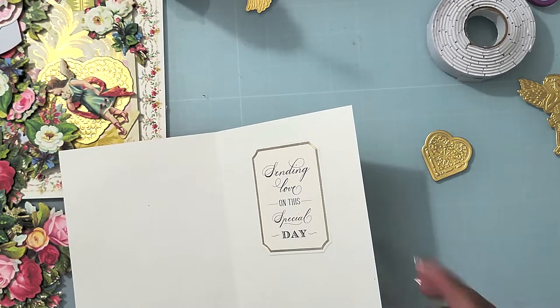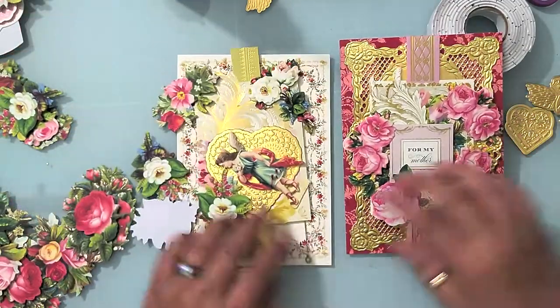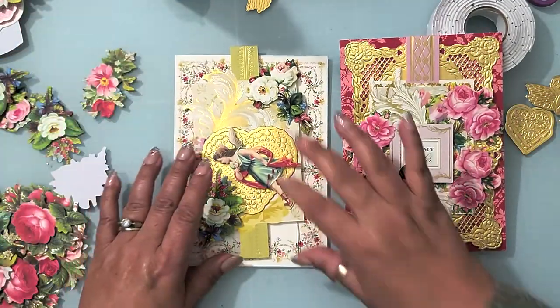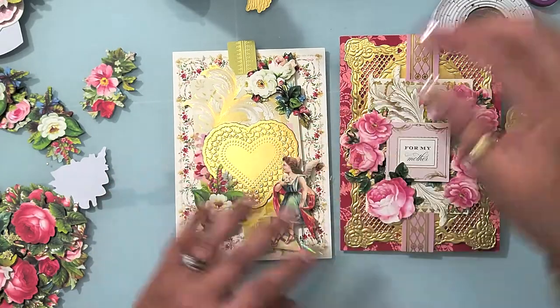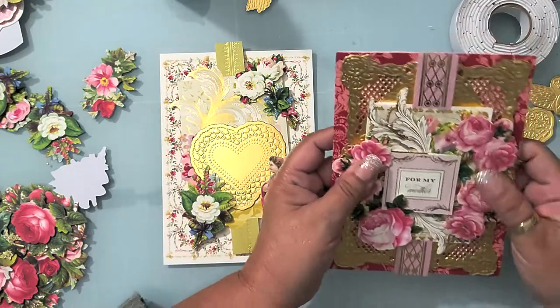So there we have it. Here's Mom's card. So give me a few minutes. I'm going to come back because now I'm going to do the same stunt to my sister's card. Except this card, you'll see what I have planned for this. So let me cut everything out and I'll be right back.